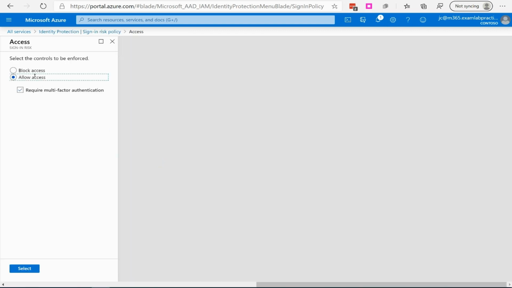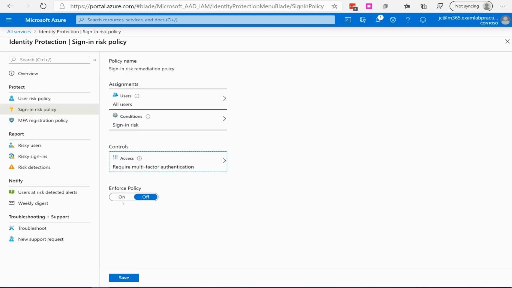And then we're going to go to control access. Now notice with control access here in a sign-in risk, we can choose block or we can choose allow. If we choose allow, it says require multi-factor authentication. In other words, if it's considered a sign-in risk, then the user is going to be forced to perform MFA. Keep in mind, if the user does not support MFA, then it's just going to block the user. The user does have to be signed up to utilize MFA and have an MFA license in order to do that. So I'm going to do allow on this one, but I'm going to require MFA. Then at that point, I would enforce the policy.